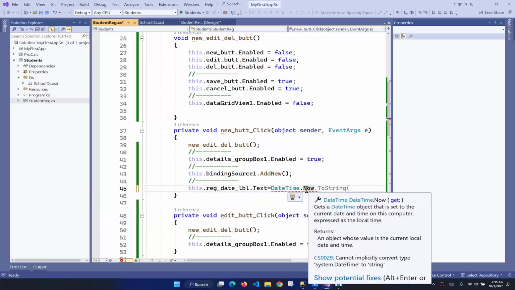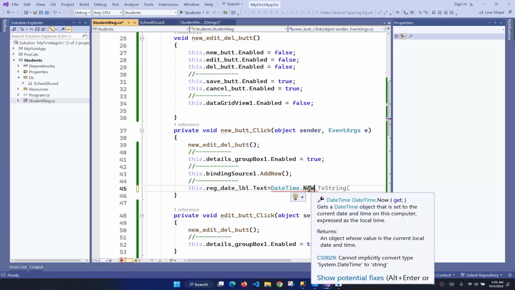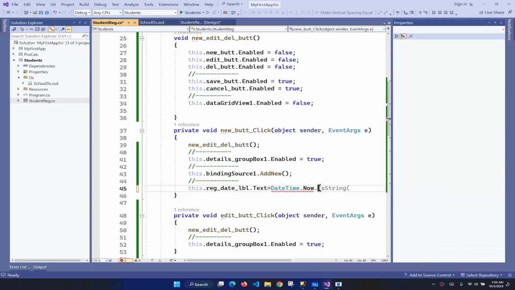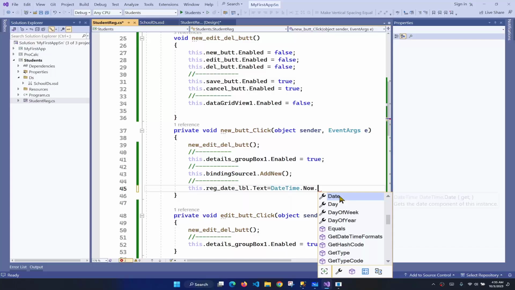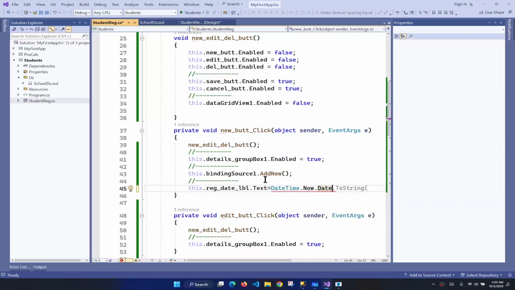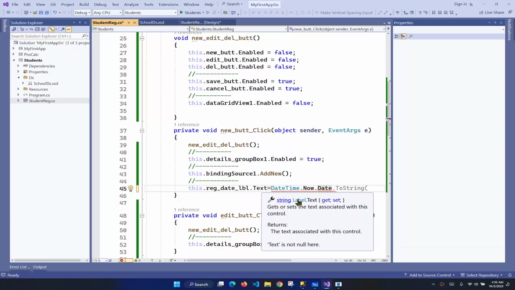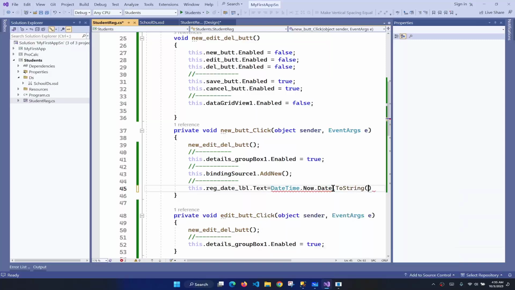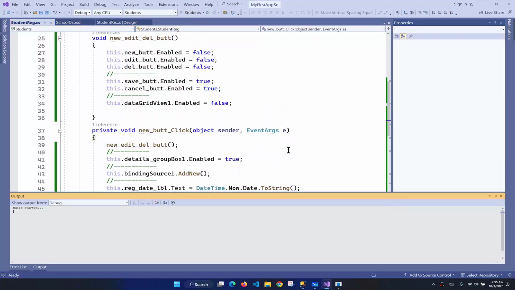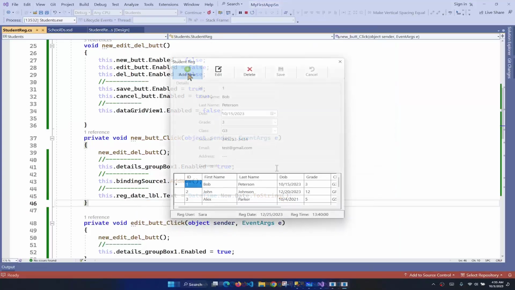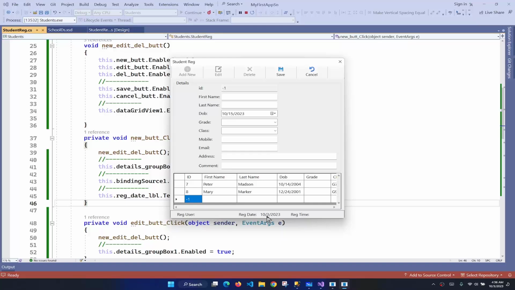Previously we talked about this, and currently I assume that you watched my previous tutorials. Now then the dot, and I want to get the date. So this is the date. I want to assign it to the text property. So the text is a string. It means we need to convert the date to a string, then assign it to the text property of my label. Now let's apply this one for more space. Now if I run, I can see the great and amazing result. So let's add this. Now it is the date exactly like my computer date.